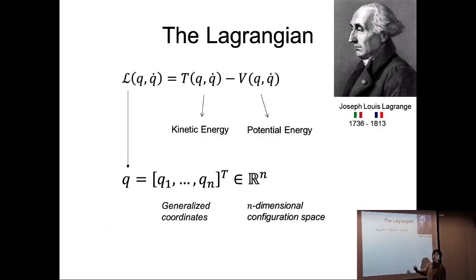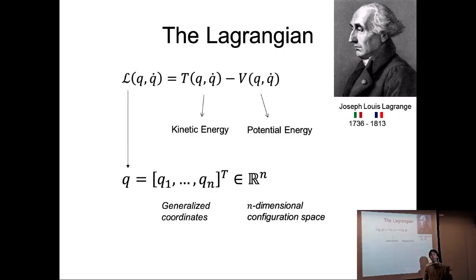To derive these equations of motion, you could use your notions of force balances, but that can be really tricky. So we're going to use the Lagrangian approach. I remind you that Lagrange was born in Italy, but he did die in France. And the Lagrangian is this difference here where T stands for kinetic energy and V stands for potential energy. So this is the difference between kinetic energy and potential energy.